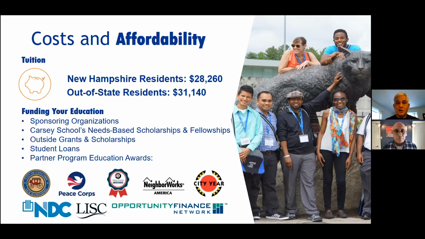We do offer scholarships, including grant money. Many of our students get grant money. The awards range typically between $5,000 and $10,000. And we also have arrangements if you're affiliated with any of the organizations listed at the bottom here. Opportunity Finance Network, if you're a staff or board member, NeighborWorks, Local Initiative Support Corporation, Peace Corps, City Year. We have special scholarship funds specifically for those, but also scholarships for those who are not affiliated with any of these organizations. So we do have new need-based scholarships in addition to access to student loan programs to help you cover the cost of the program.